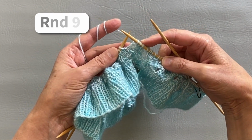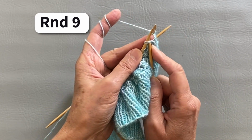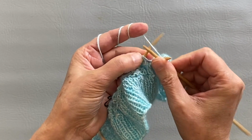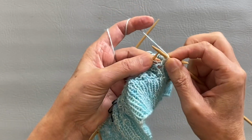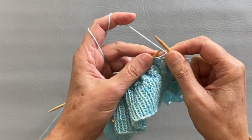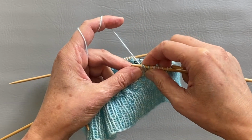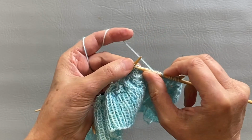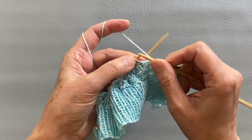Now that I'm finished with my 8th row, I'm starting my 9th row, and we will proceed just like this. We will knit 2 together. We will do yarn over. We will knit 2 together again. We will do yarn over again. We will knit 1. Now we will do yarn over, slip, slip, knit, yarn over, slip, slip, knit, and a knit 1.